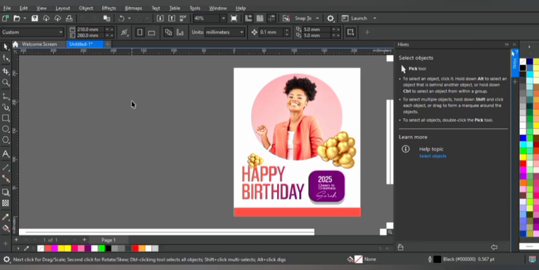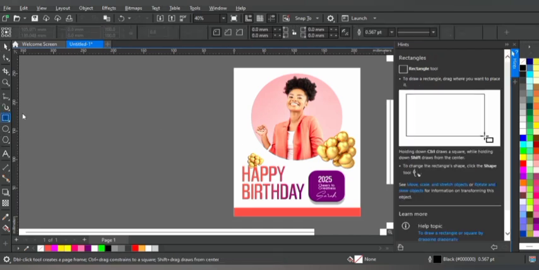Very simple design work. So to get started, we need to create a background for our design. So we are simply going to have a replicate of this design. To do that, you come to your toolbox, select your rectangle tool and create this rectangle shape.